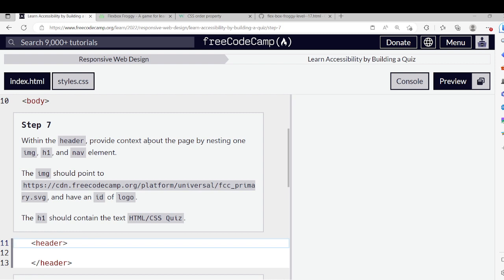Within the header, provide context about the page by nesting one image, h1, and nav element. I kind of always forget whether the image should point to, or I could say href, or is it source?